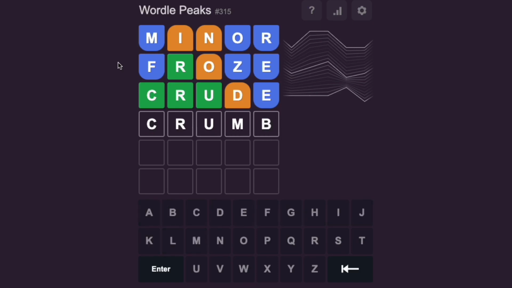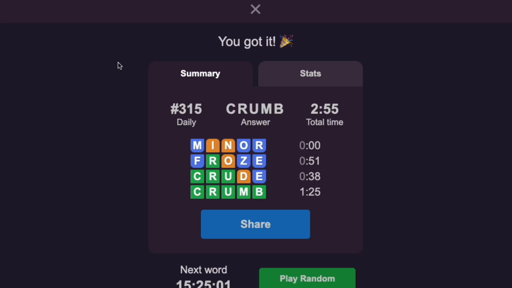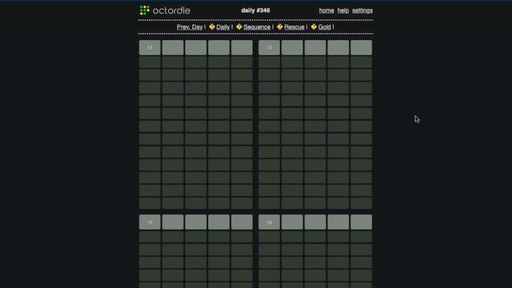Oh, okay. So I've figured this out. This might work. I'm gonna go ahead and put it in. Yep. GG, let's go on to the next one. All right, this next one is called Octordle. It's basically Wordle, but you have to solve eight of them at once.